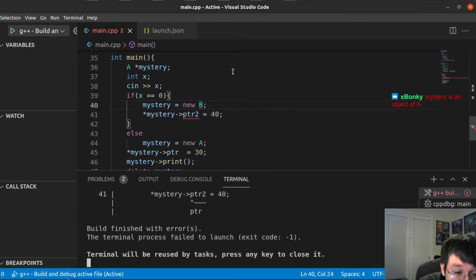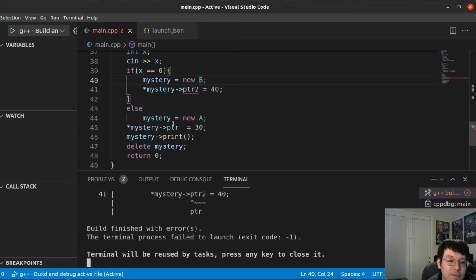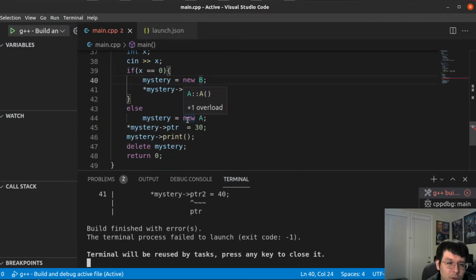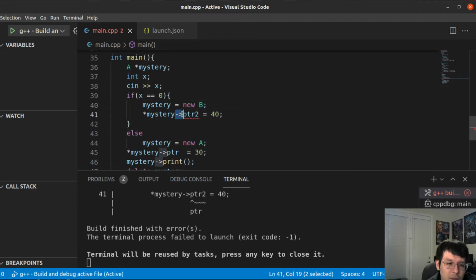I wanted to show you the example, but it's going to make me do casting for this to work. Although I was doing it before just fine. But oh wait, no, I was using technically a V pointer. Okay, that's fine. Do I want to show you casting first then?